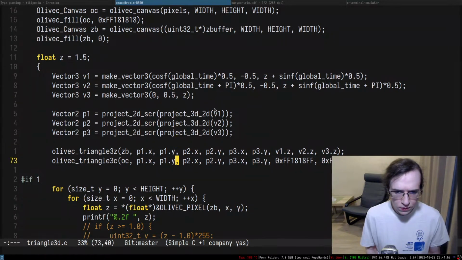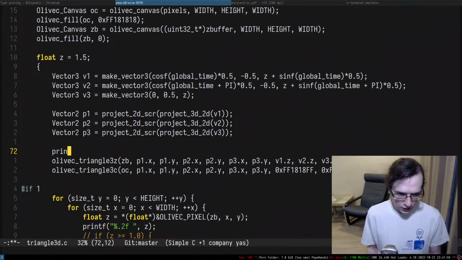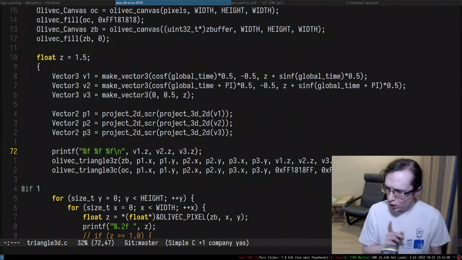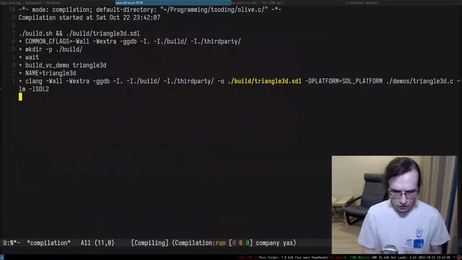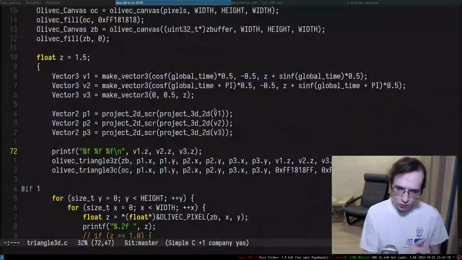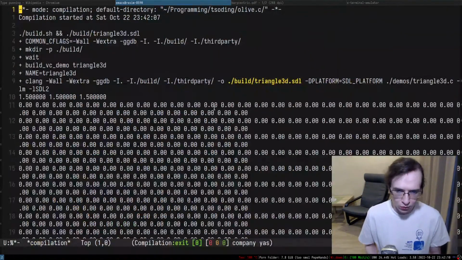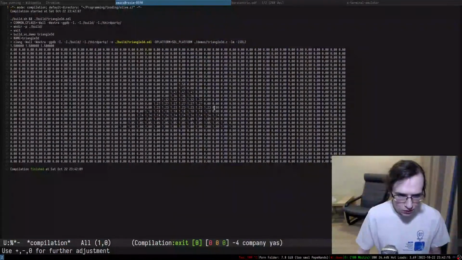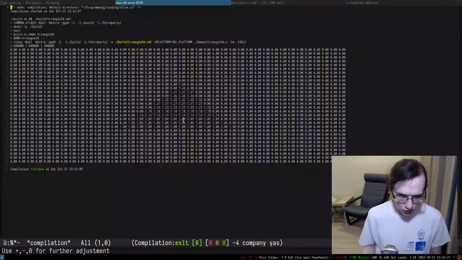I'm pretty sure that if we print these values like so, they're going to be literally 1, 1, 1. Right, they're going to be literally 1, 1, 1. So I just want to see that 1.5, 1. Well, yeah, they're 1.5, 1.5. That means that these values have to be 1.5, 1.5.